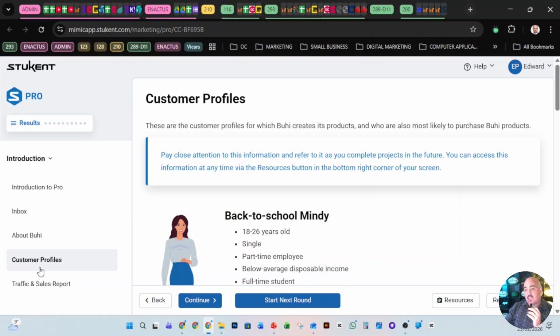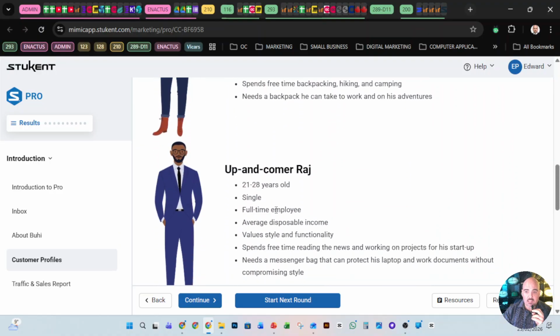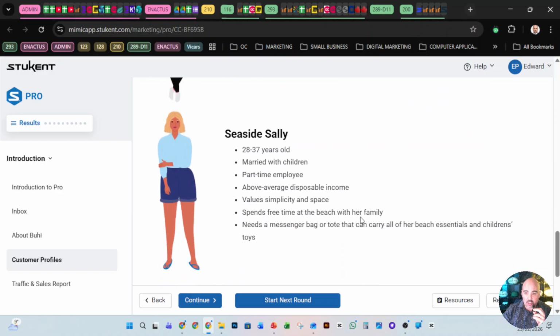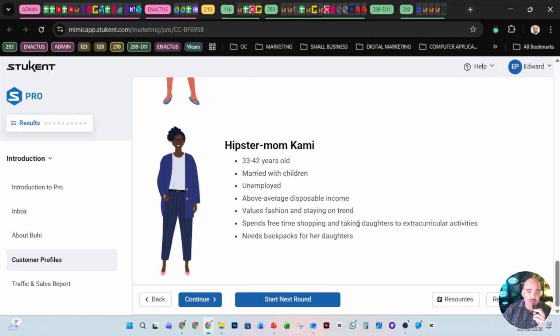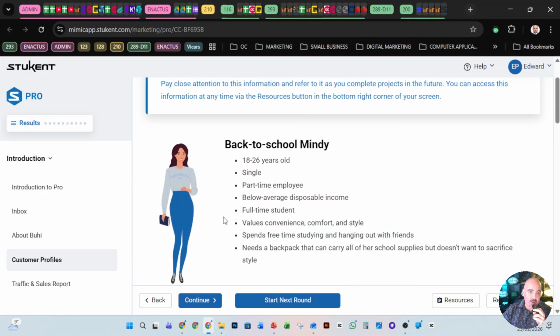So this is going to give you lots of information about keywords. When you're setting up your keyword lists, these customer profiles are going to be really important. So make sure you go through all of these customer profiles, guys, these user personas, and figure out what they're into, what their interests are, demographics, all of those different things, because you'll be using these to target people for your ads.